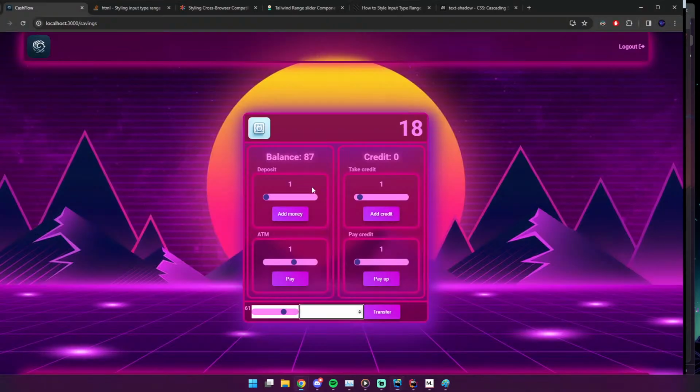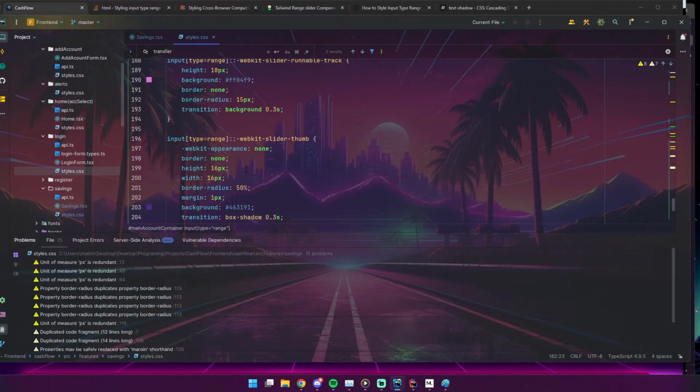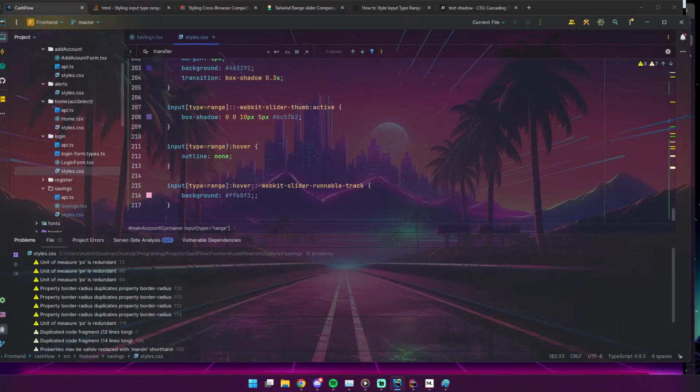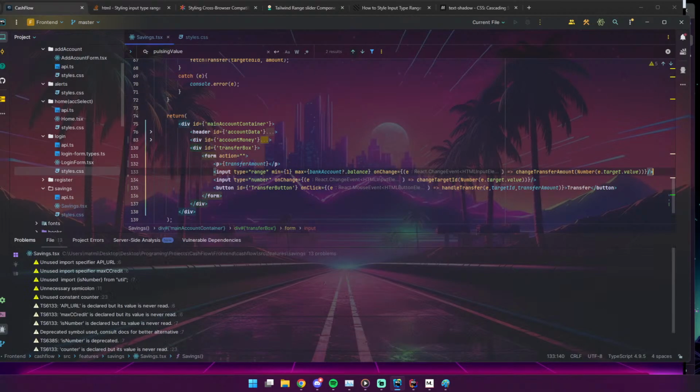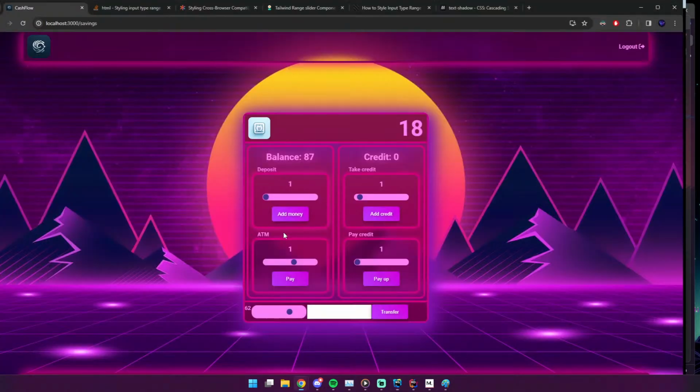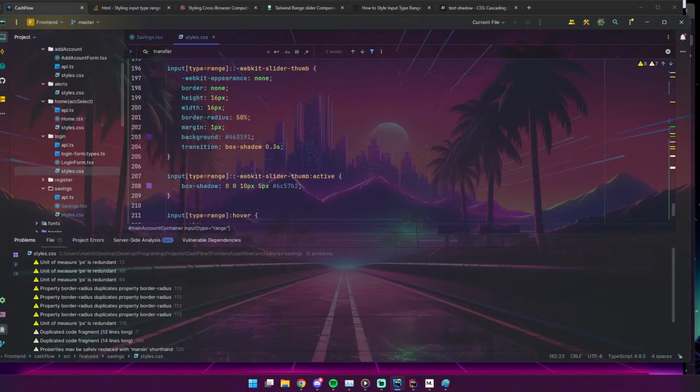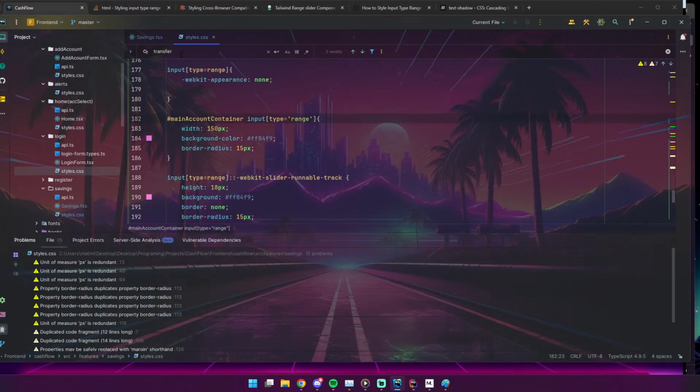Let me just do it. Okay, and now it's better. Also input type range, right? Everything as well, kinda. So this is too wide. I have no idea why it is so wide.